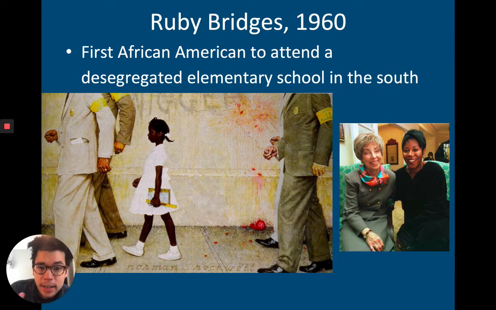And there, again, we saw the U.S. Marshals, the federal government, having to step in and force the states to allow these students to attend those schools. And here on the right, we see Ruby Bridges. And then who is this woman? Well, when Ruby Bridges went to the elementary school, on the first day, she and her mother spent the whole day in the office simply because it had caused such a riot. It caused such an uproar.